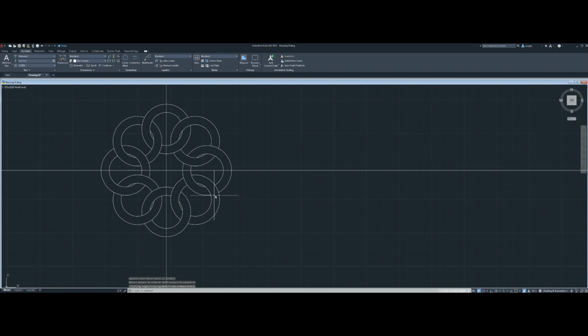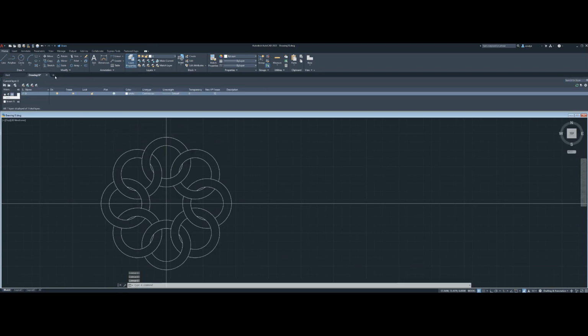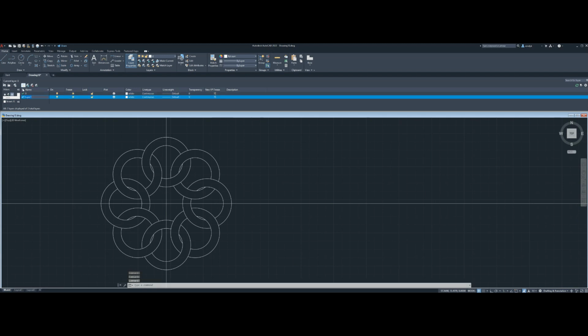Next, I'm going to work with layers. I want to print this drawing, and I want to show some center lines, and put these on some layers. So I will click on the Home tab in the layer properties. I will create another layer called Center.